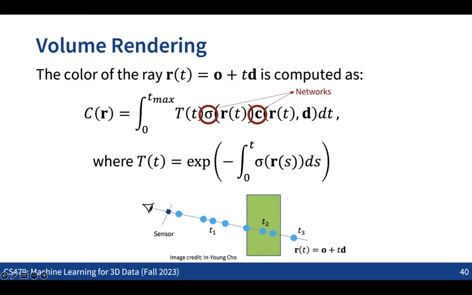And even when we are able to compute the intersection point, as we also have seen in the mesh case, the update will be very slow because we are only updating a single point there. But as you can see in this case, we are updating through all the points along the ray. So this can make the convergence much faster in terms of getting this 3D reconstruction. By breaking some of the physical constraints, we are making the convergence way faster and also getting better results at the end of the neural net training.